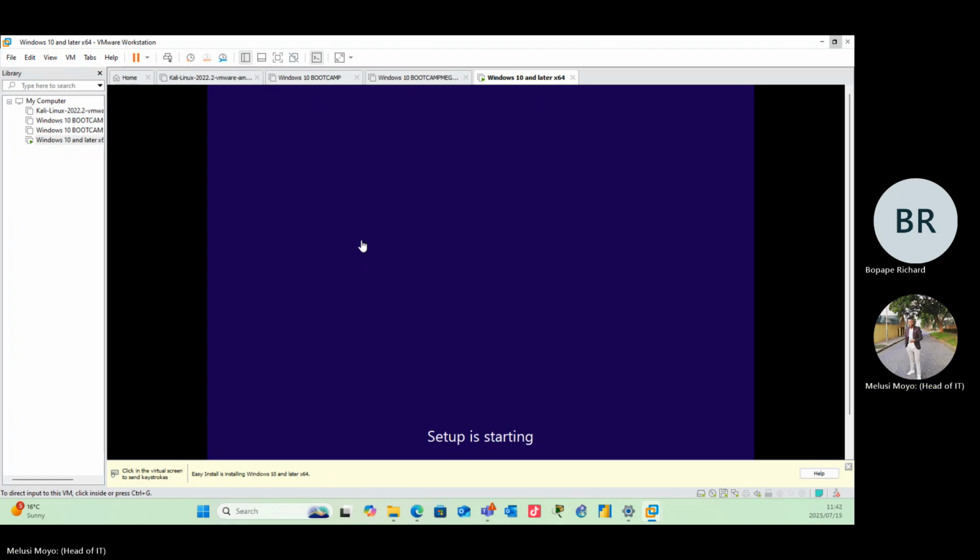Any operating system that you want to. I have the worst operating system, which is Windows 10. So check here, this other one. If I can switch on this one, or on that one, our PC is a bit slow. And then I can also power on the Kali. So I can have 3 operating systems running simultaneously.